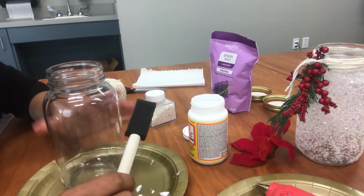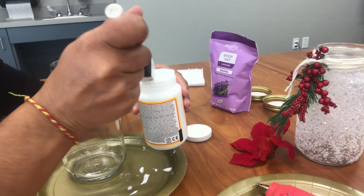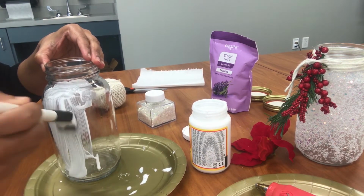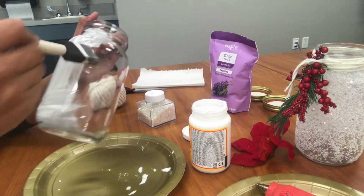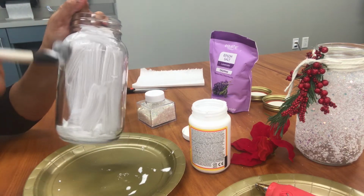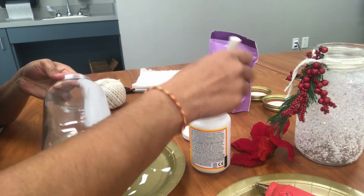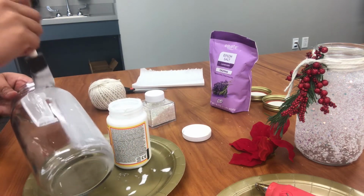I'm going to get my clean mason jar, and then I'm just going to paint the Mod Podge all over the mason jar and make sure it's even. And I'm going to try to get it on the bottom too. So make sure you get a clear, even coat. Here, so I can get it all over.